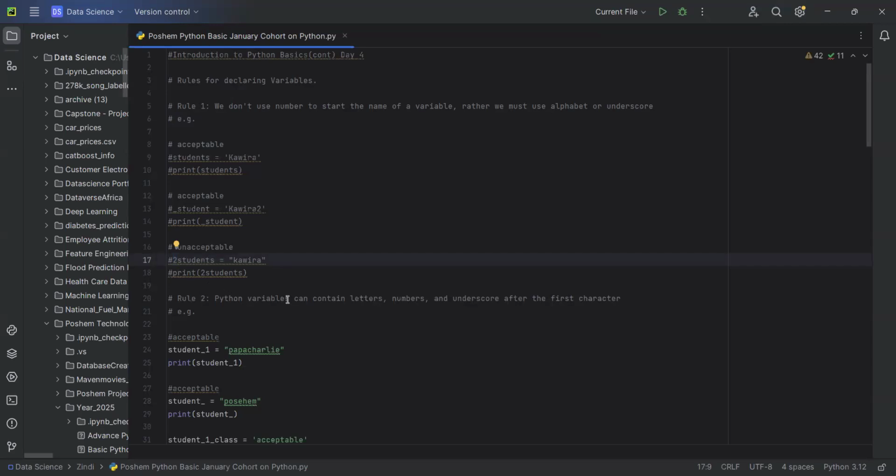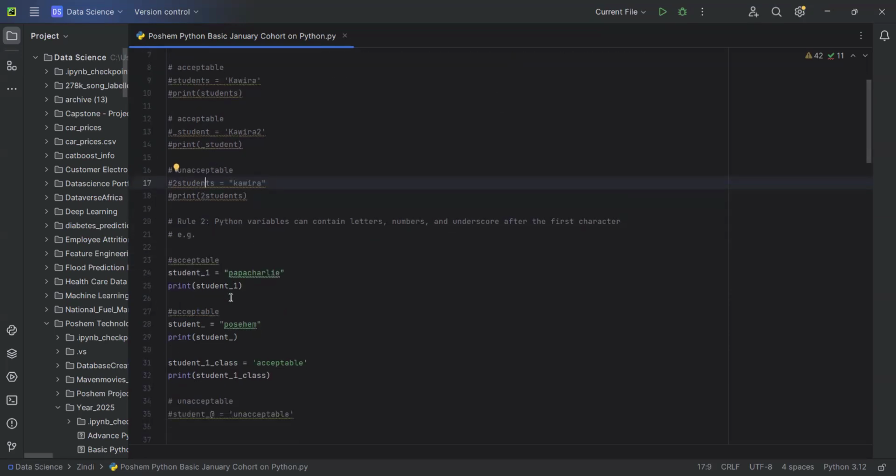Then the second rule is that Python variables can contain letters, numbers, and underscore after the first character. Variables cannot contain special characters; that is not accepted when declaring your variables. You should take note of that. It contains your numbers and your underscore after the first letter.